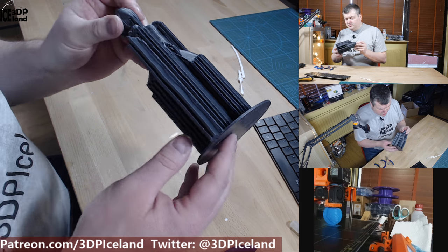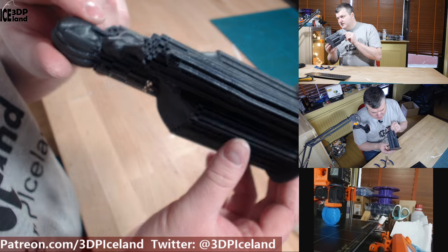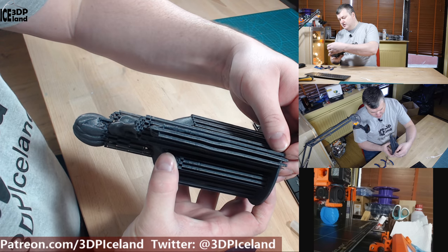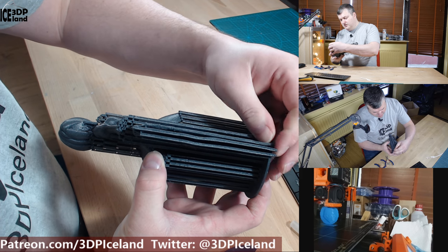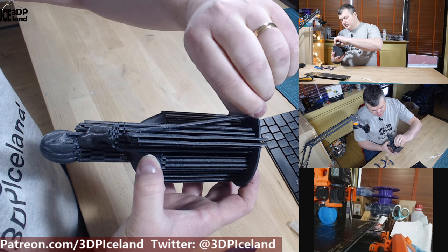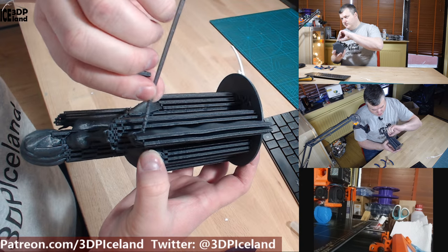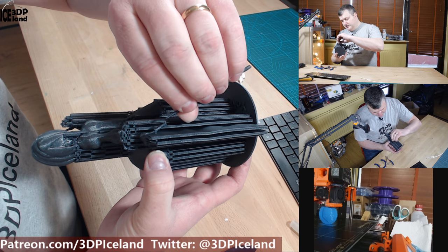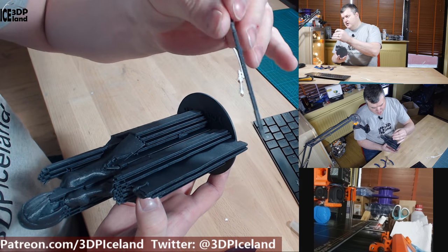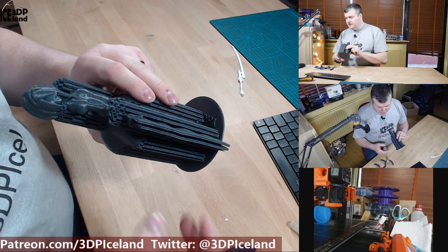And here I want to show you how one of the support strands is coming from the bottom side. It's not connected, but just at the bottom and all the way up here to support one finger. And it's quite amazing how this came out not breaking apart in the middle. So it's a very tall, very thin support. Let's carry on with the removal.